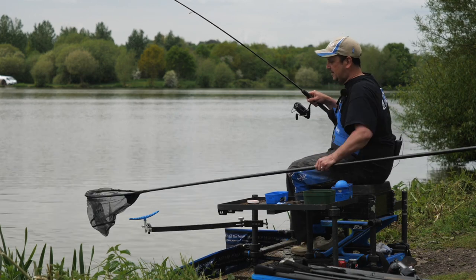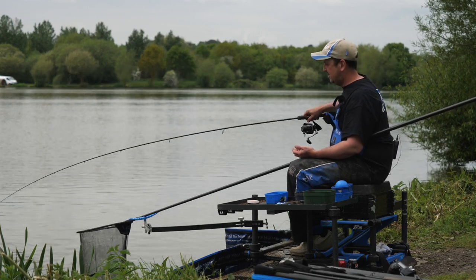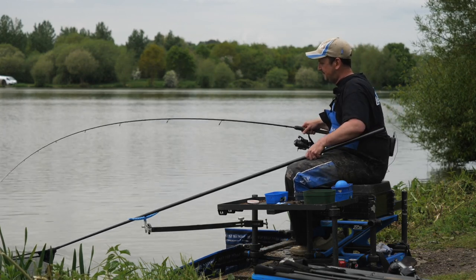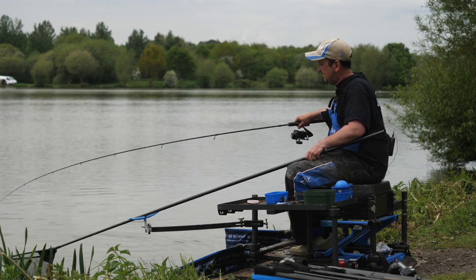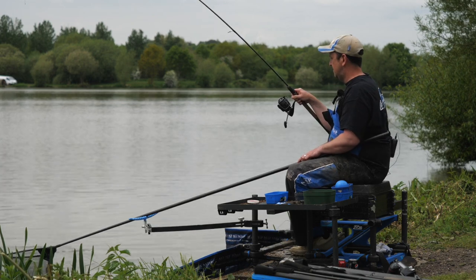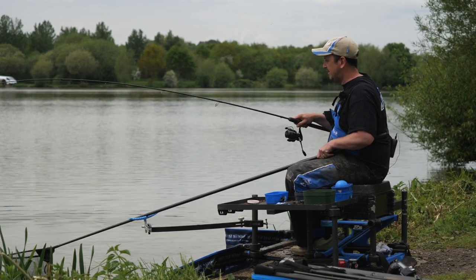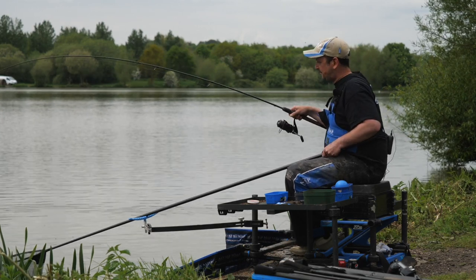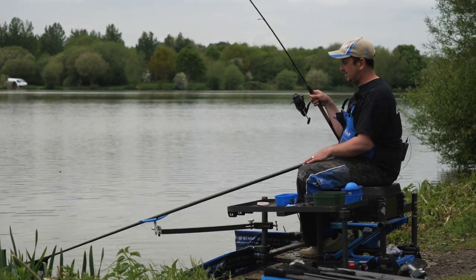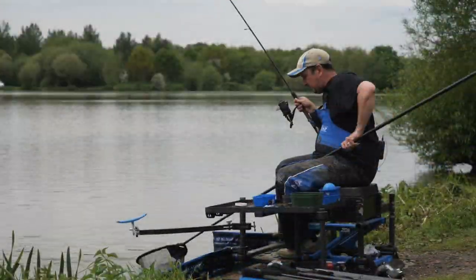Like I try to tell people, the hardest part is getting a bite — so when you hook a fish, try and take your time and get the fish in. It's eight or nine pounds and that's a lot of skimmers to catch to match eight or nine pounds. From a personal point of view, I do try and play the fish on the clutch a little bit, which gives you that bit more control over them and saves wrapping your knuckles. Barston is such a shallow venue they do pull a bit — even in wintertime, you hook a carp and it still takes a little bit of getting out.